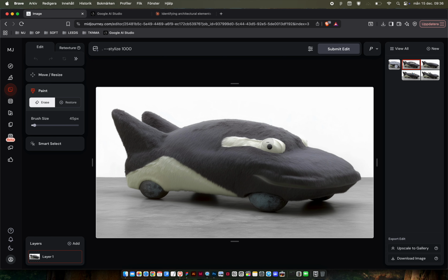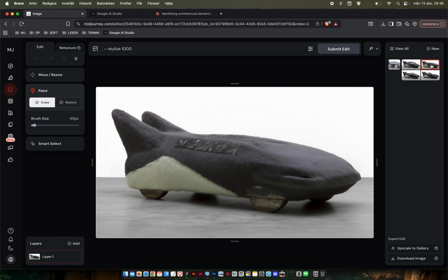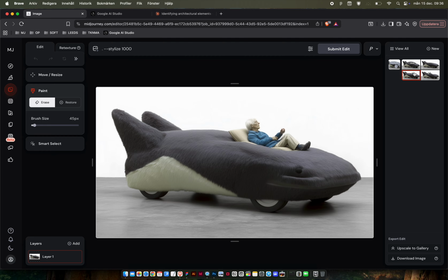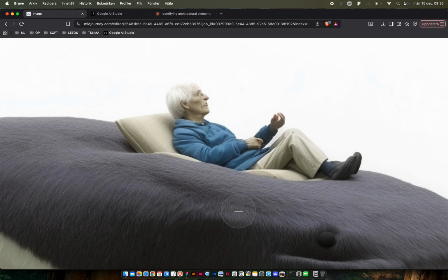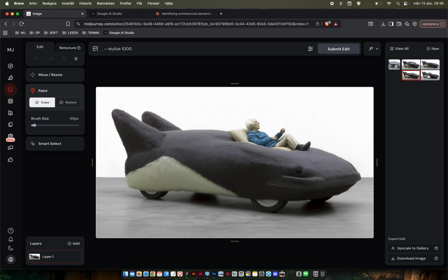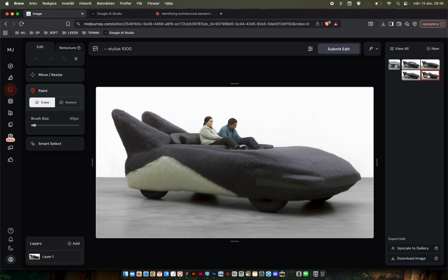It added an eye. This one has some steel wheel or something. This guy is now here, we don't know why. So you get some interesting stuff. Yeah, why not? It's a bench. You can relax here on the weekends.